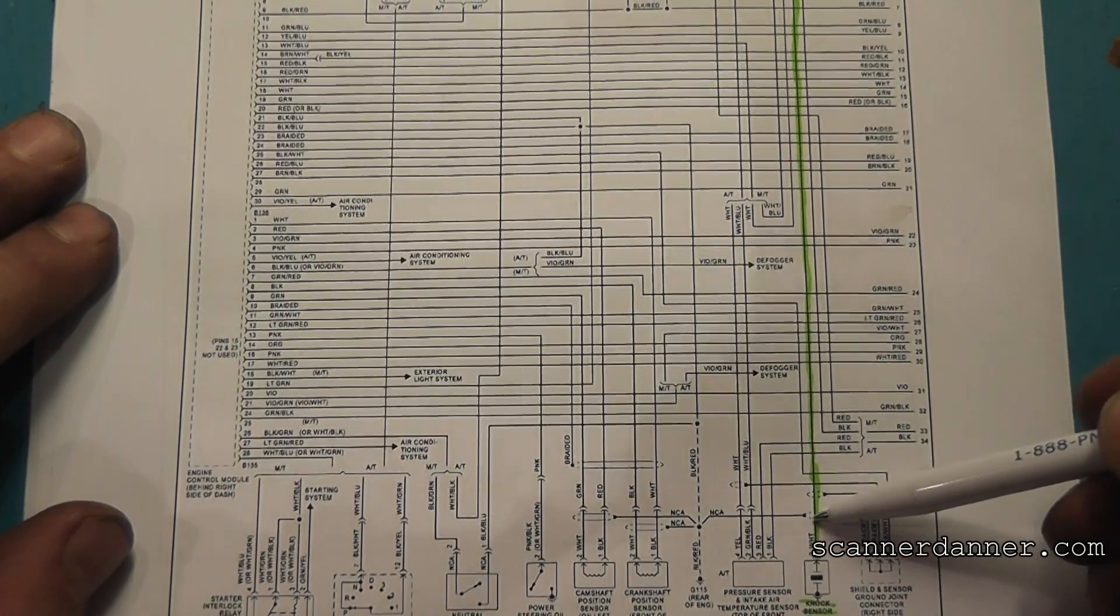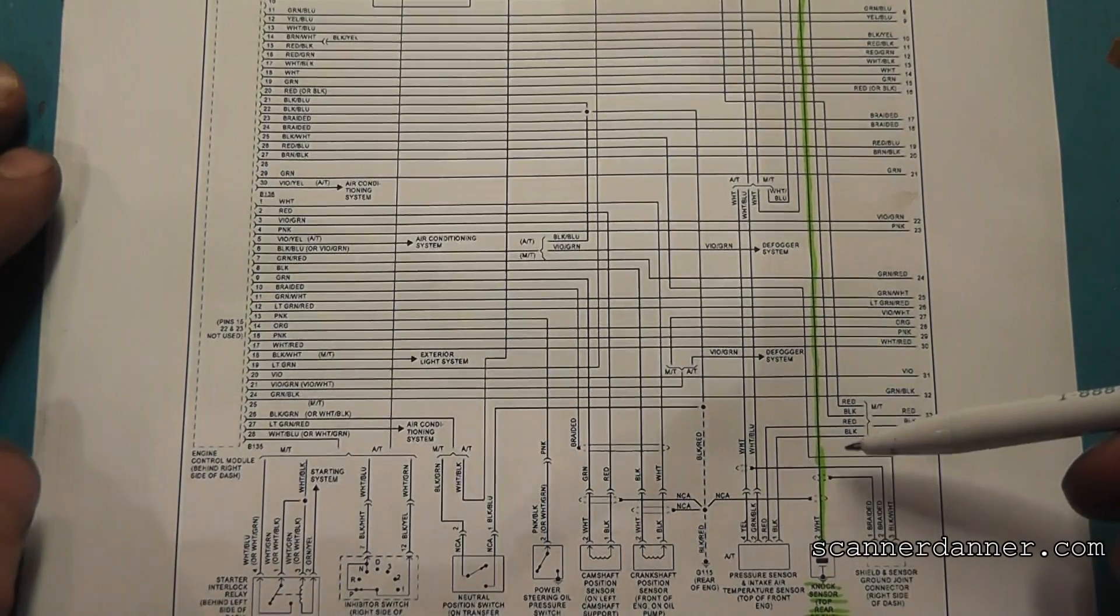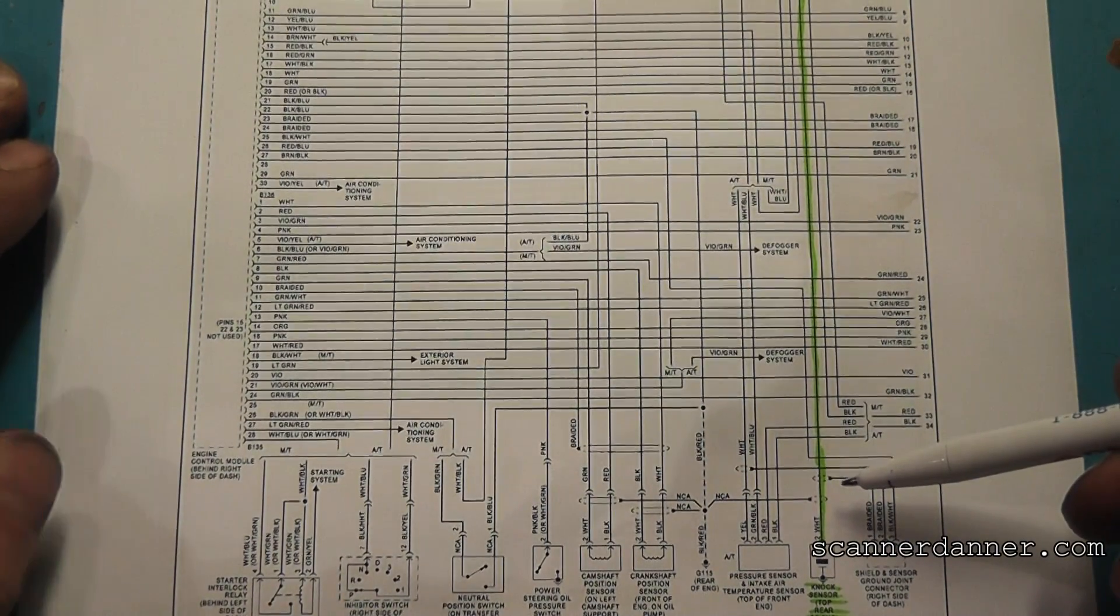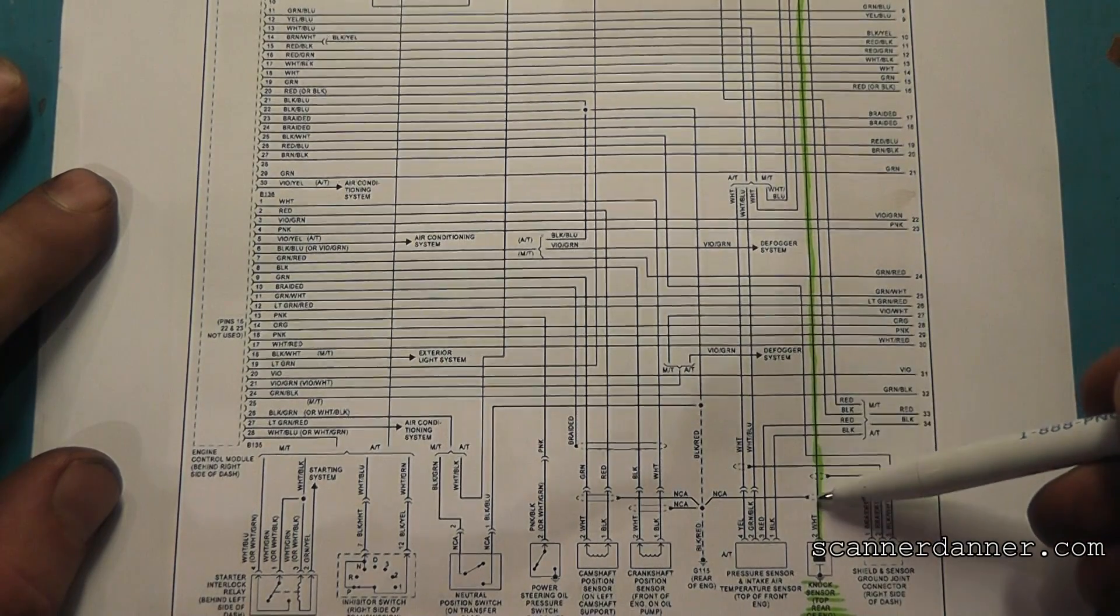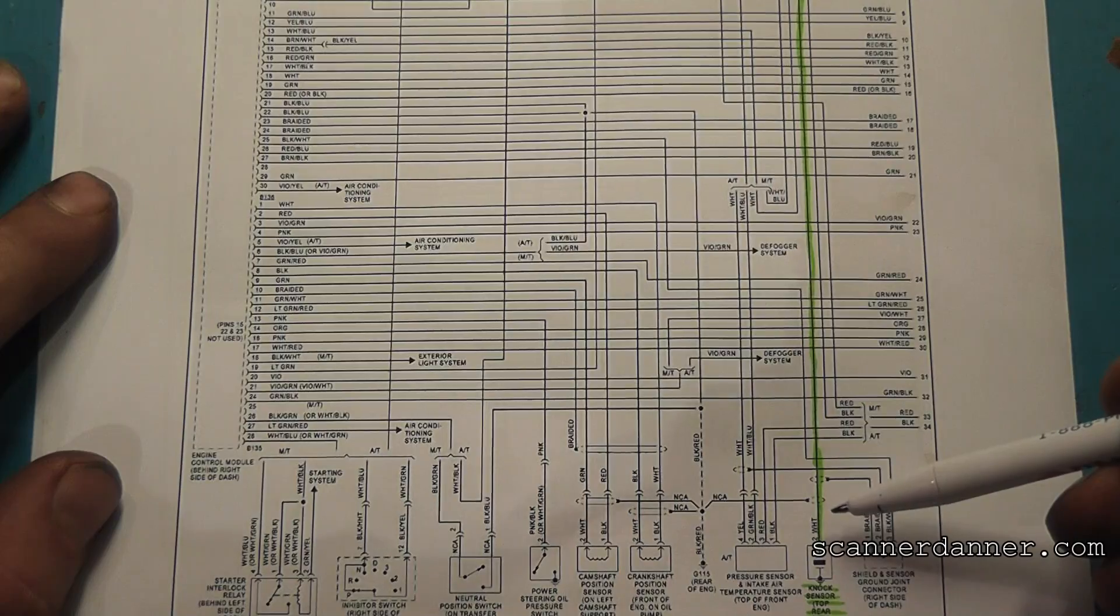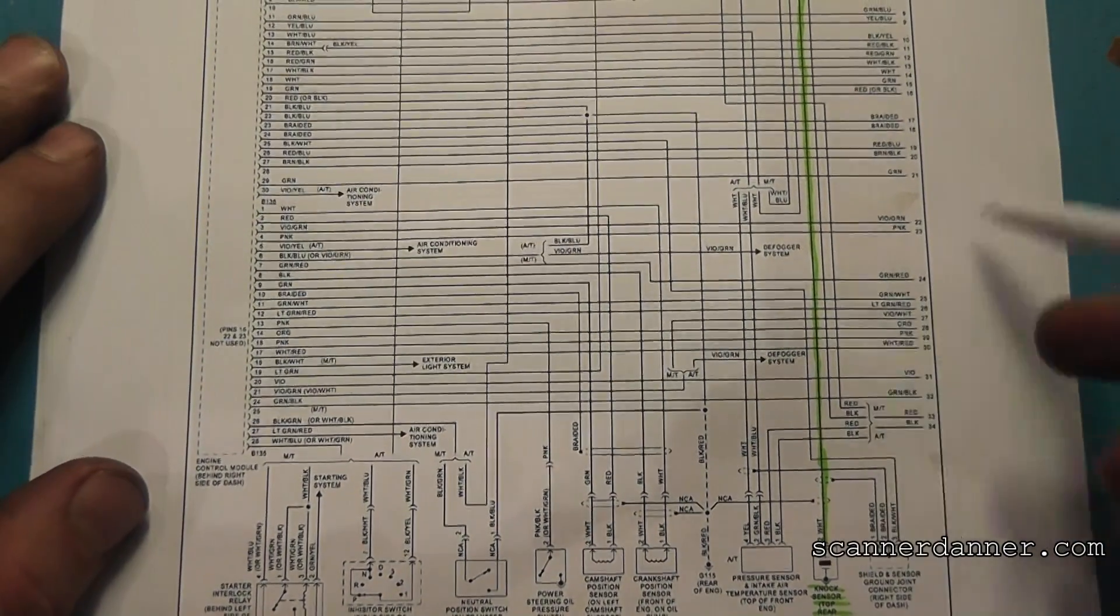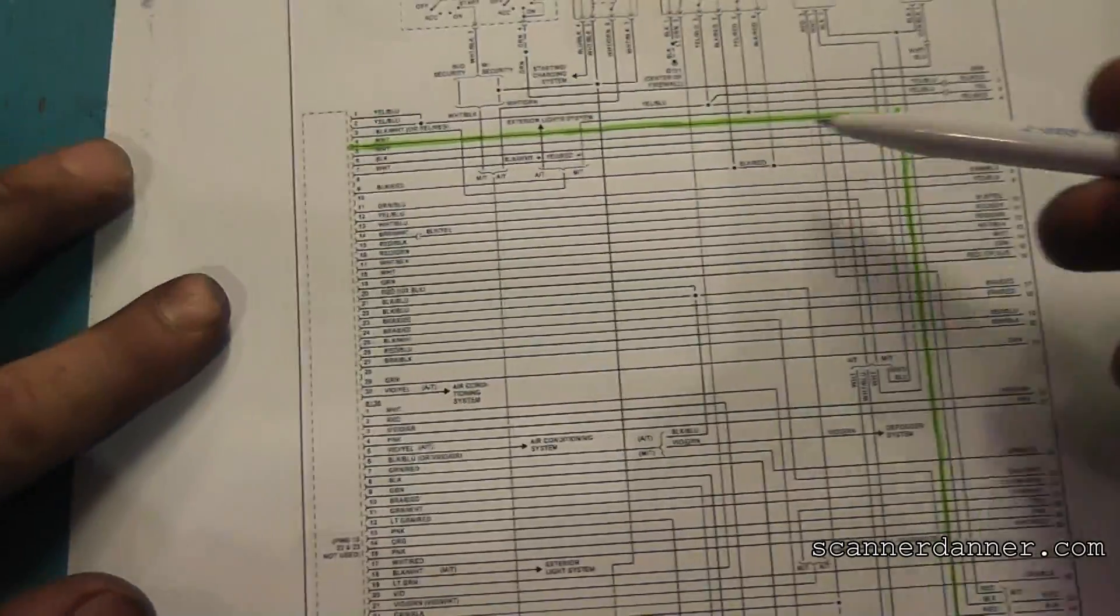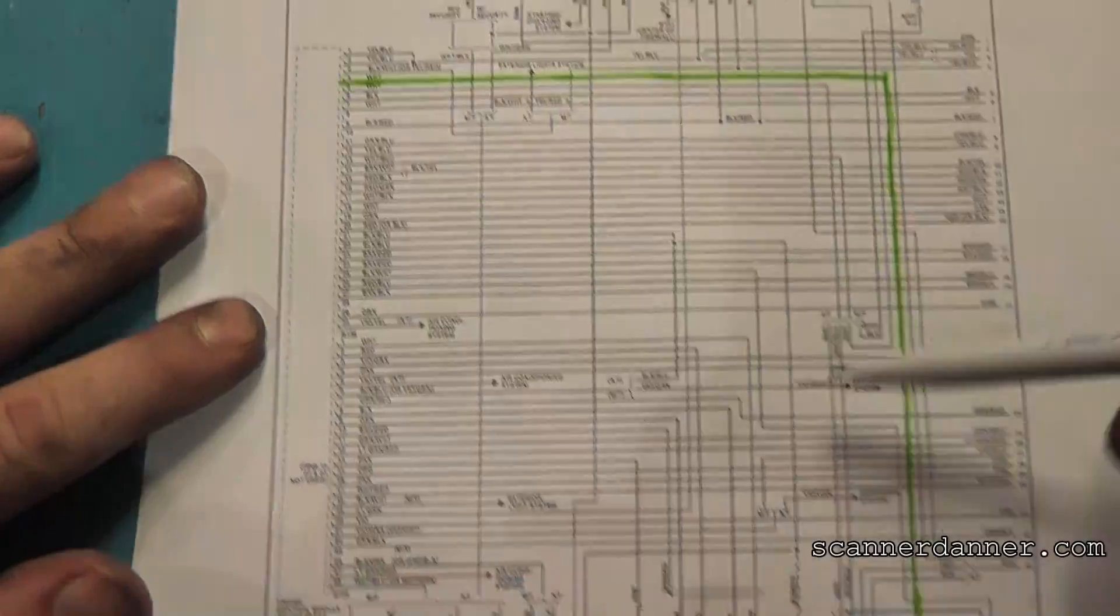This is a shielded circuit, and the reason they'll shield circuits like this is to prevent outside radio frequency or magnetic interference. So when we go to the car, you'll probably notice that this wire is going to be a thick single wire component. Just something to point out, follow the wire, it goes over to the engine computer up here, so it's just a single wire knock sensor.